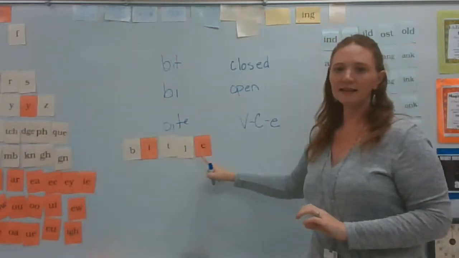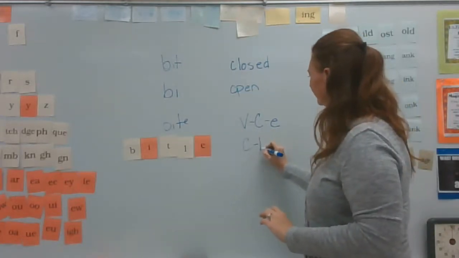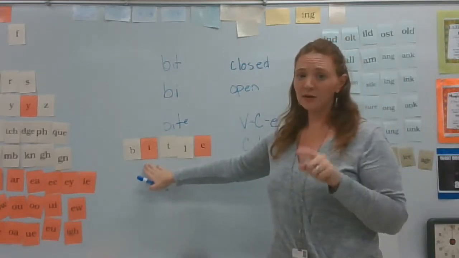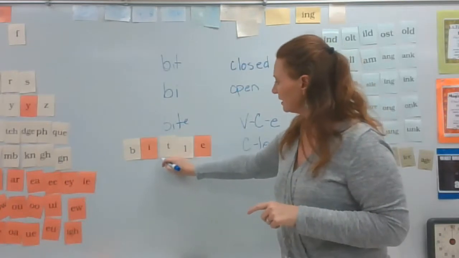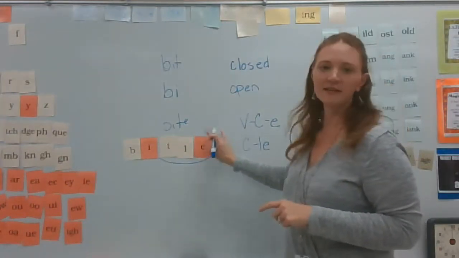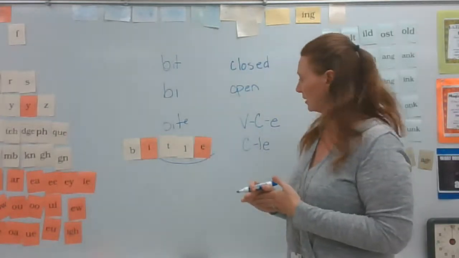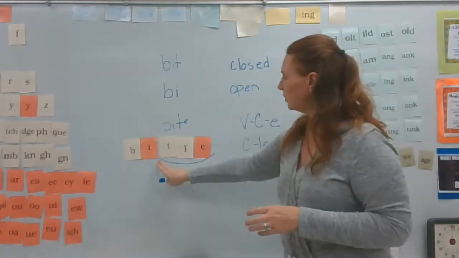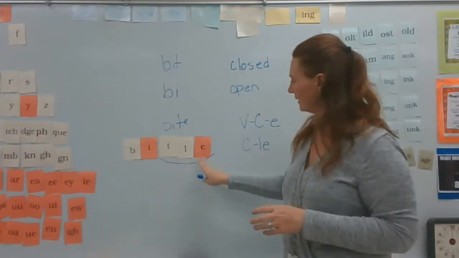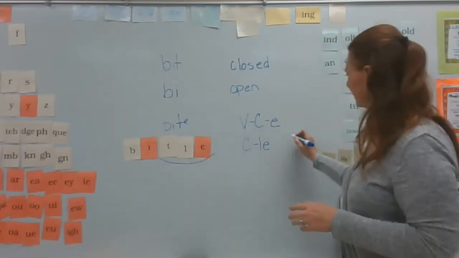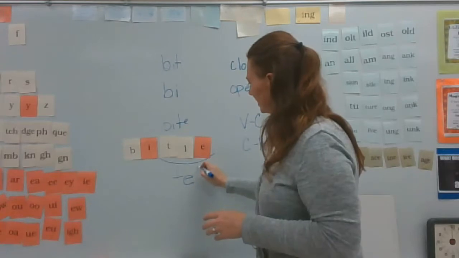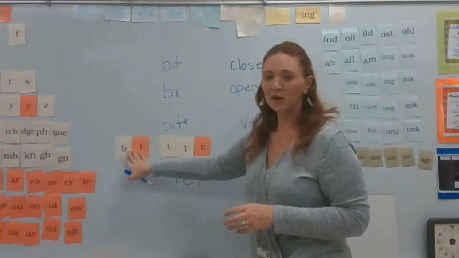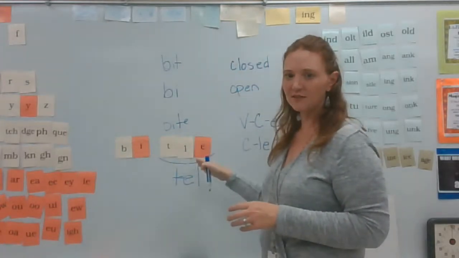The next syllable type is consonant LE syllable. A consonant LE syllable can have one vowel, or it can have a vowel team. But the syllable that we're talking about is always at the end of a word or the end of a multisyllabic word, or the word if it's a compound word, but very rarely. It will always include a consonant and an LE. What we're really hearing in this syllable is the consonant and almost a quiet vowel sound in between. So for example, in this word, I'll split the 2 syllables because each syllable has to have its own vowel.